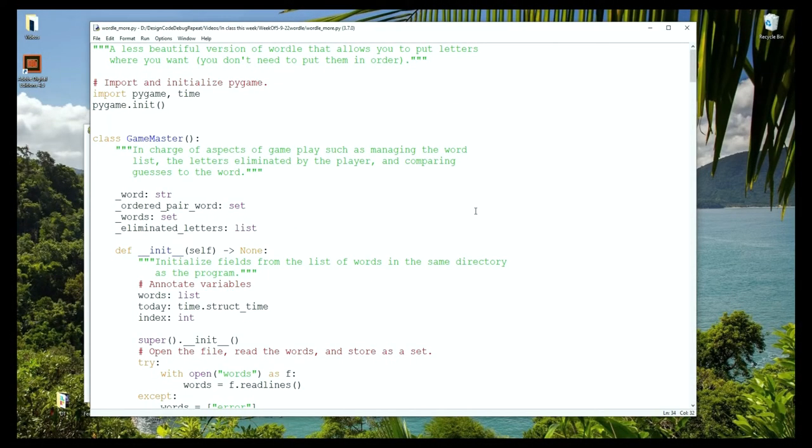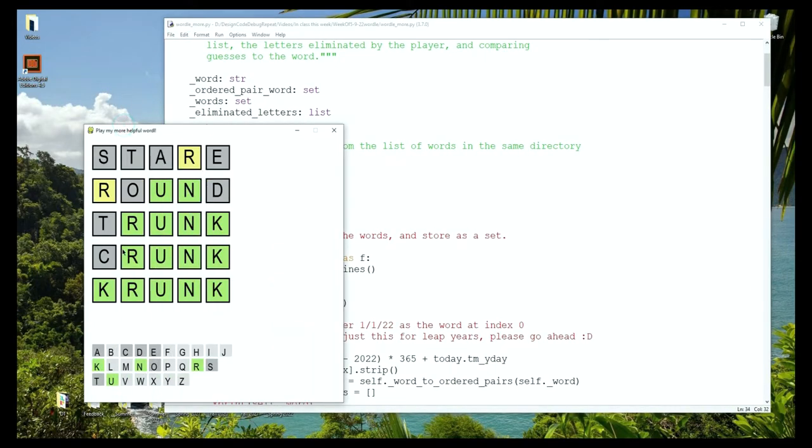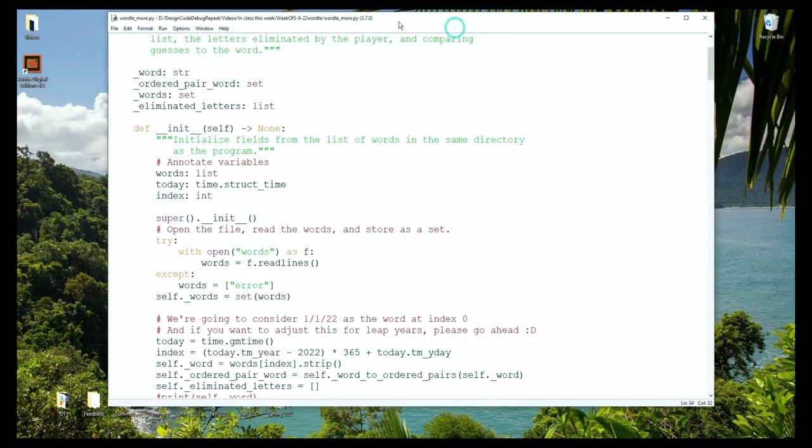I thought I'd give you just a quick tour of, I think, the final version of this game, meaning I'm done playing with it. So in the Game Master, I open up the file, I mentioned this earlier, and read in the words. And I think I am going to look for some new words on the internet though, because this is today's game, and it was play with letters until I find the crazy beginning letter of this word. I really don't think crunk is a word, but anyway, my word list does.